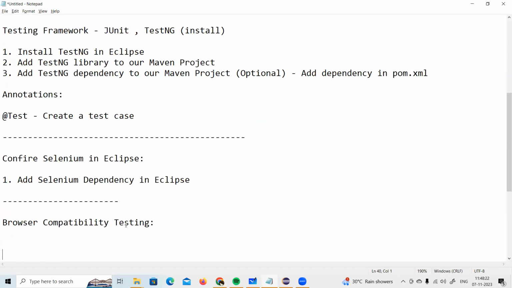So for any website you are going to check, say for example, I want to check google.co.in. Let's assume this is the application which has come to us for testing. Now I want to check whether this opens successfully in Chrome and also opens successfully in Firefox. This is my requirement. It should not work only in Chrome or only in Firefox.